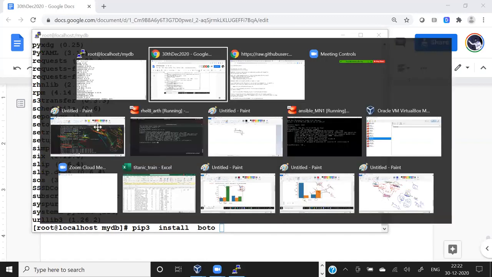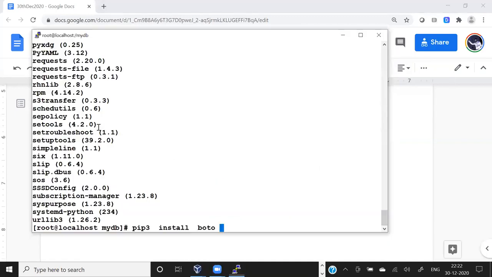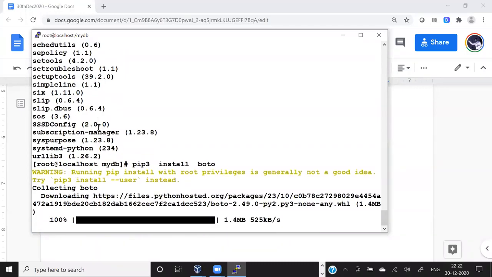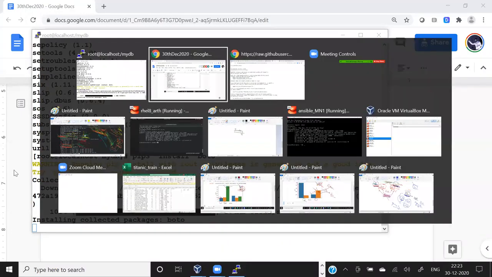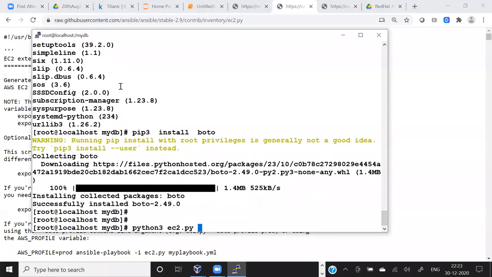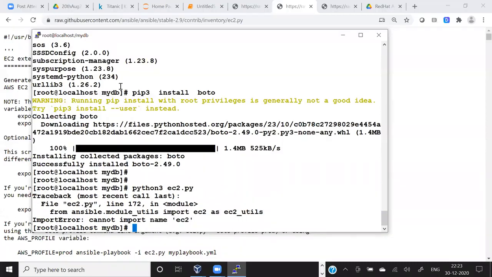So I don't have this library, so I have to install it. I can use pip3 install boto, because this library is required, as the error says. So it's a very basic concept of Python we can use to install this library. Or maybe in some documents they might say you have to use the Boto library. Normally in the documents they also say this. Now this library is installed. Now if I try to run this, this time it fails.